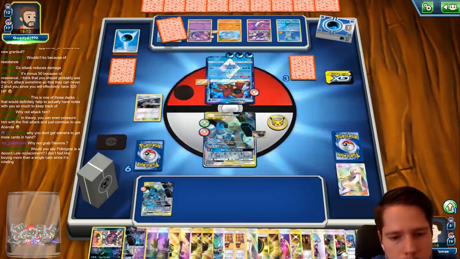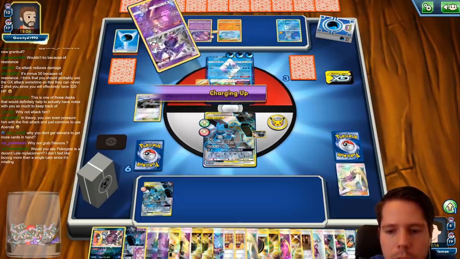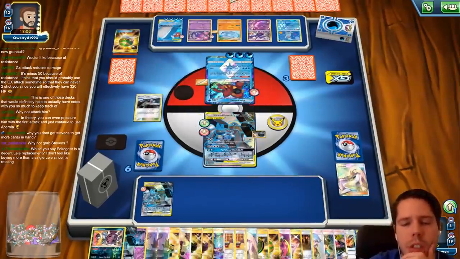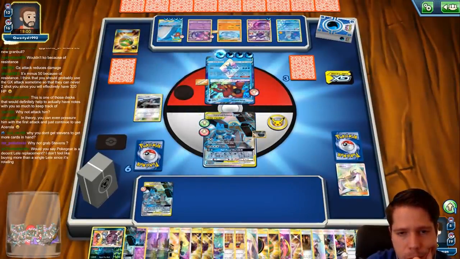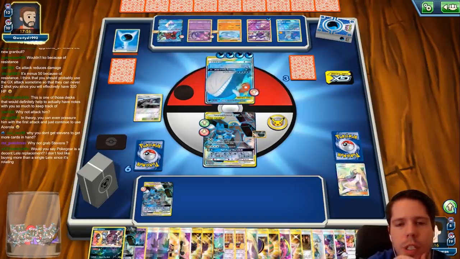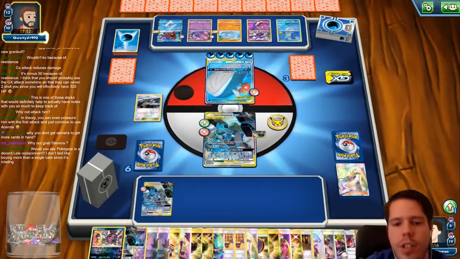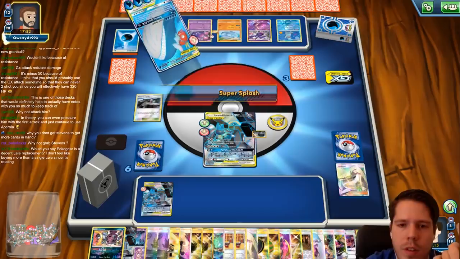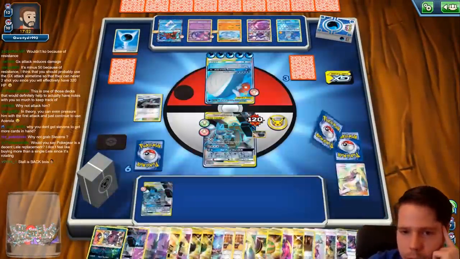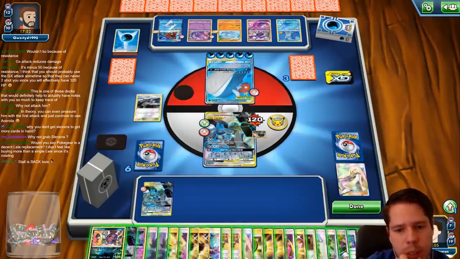So okay, 1, 2, 3, all the way up to 23, plus 8, 31. So I do need quite a few turns here. Okay, it costs him 4 to retreat. He gets the 5 here. So I'm gonna Lieutenant Surge. That's not even a 2-hit KO. So I am fine here.